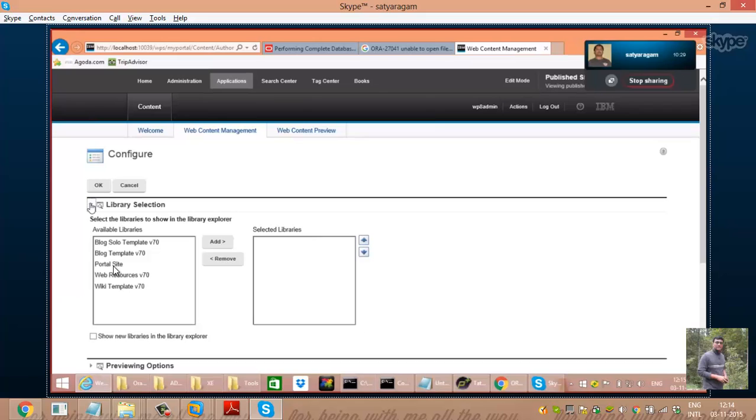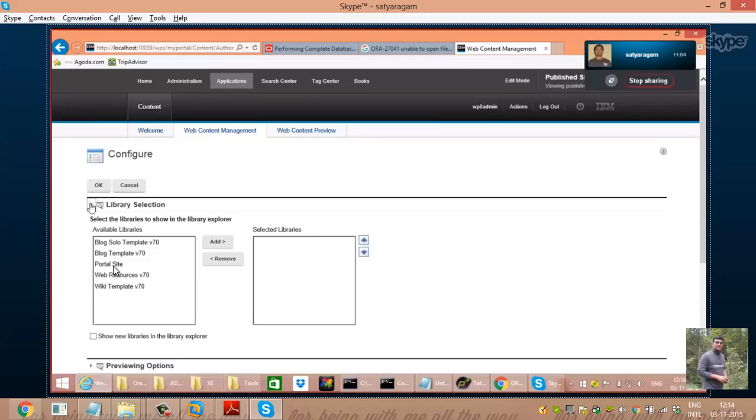If the guy has content management option also in the production systems, because some people just use portal, some people use portal plus content management, right? So if that guy has the content management feature, then whatever pages they want to move from one environment to another environment, like staging to production, without having the administrator's help, they will add the new pages and all to the portal site library.